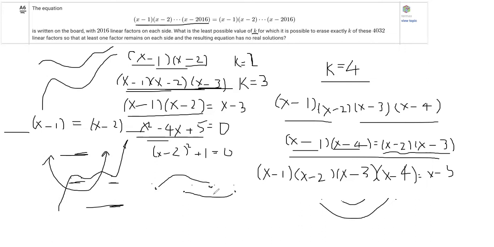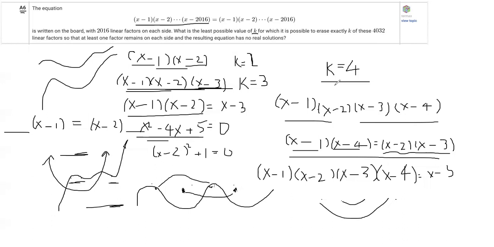Let's think for a moment. Since there are no double roots, we know that the polynomial must cross from being positive to negative at each zero. So let's say this does happen. Then both of these zeros must be above or below the polynomial. So, oh, it can actually be the case. If the polynomial is something like this, then both of these roots are indeed above the polynomial. But maybe there's a better way of phrasing the question.